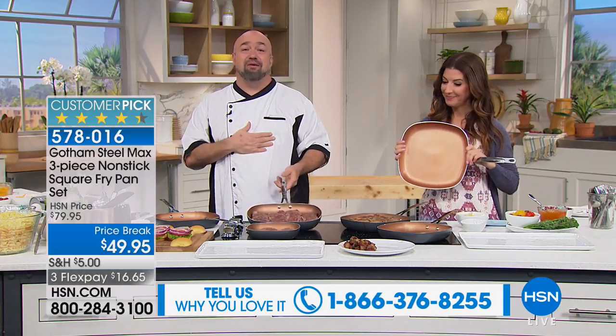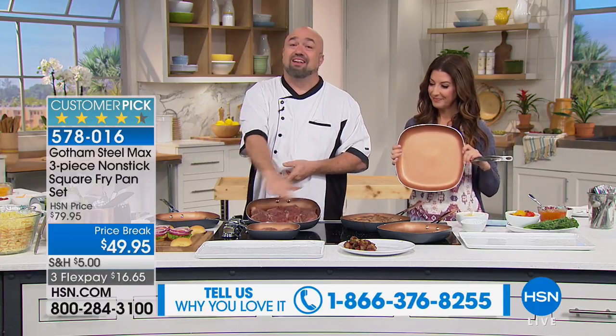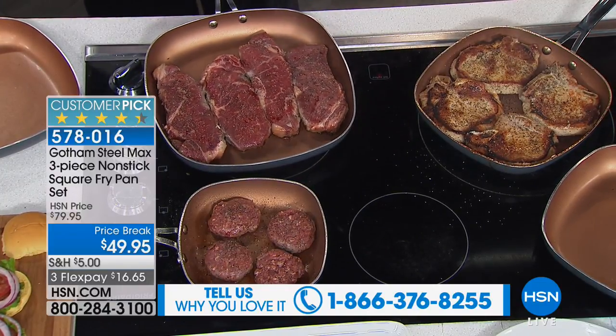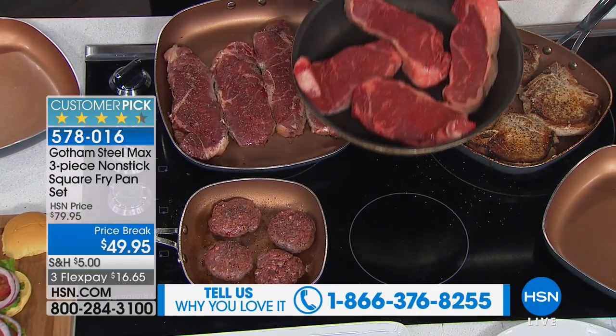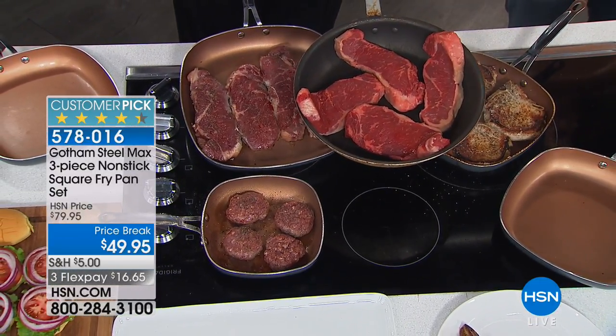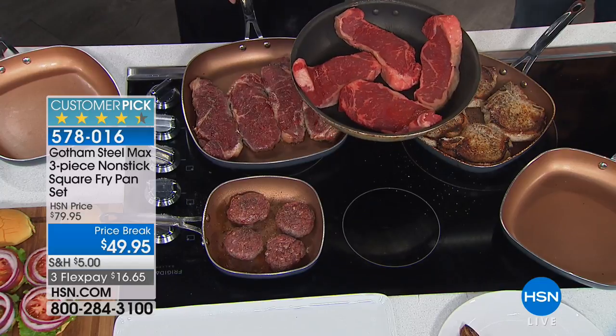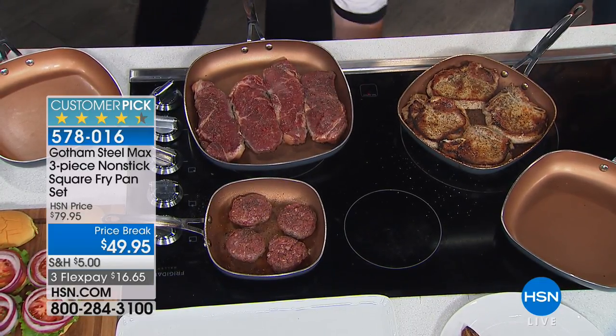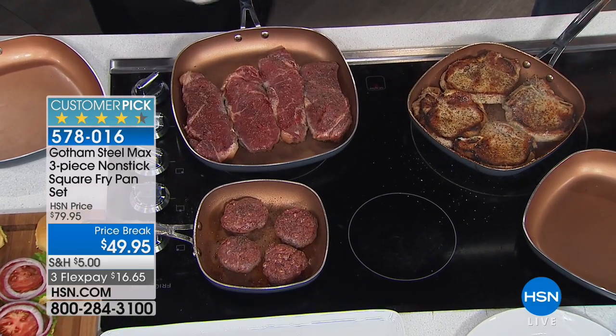These are our square pans. Coming from a family of four, I love the idea of a square pan because it means I can get more in there in the exact same footprint. We've all had times when we've had to stick something up the side and hope it cooks — if your food isn't on the heat, it makes it tougher. You actually can fit more food; there's a bigger surface area.